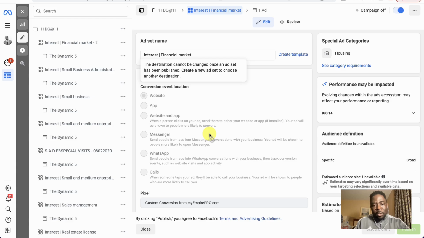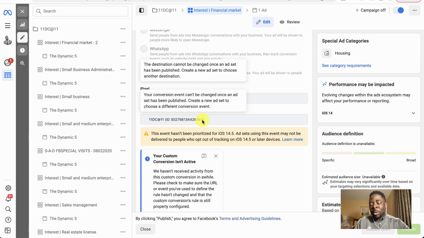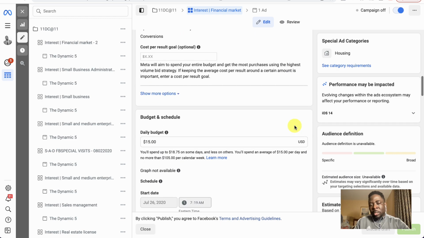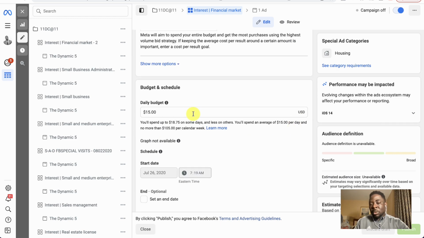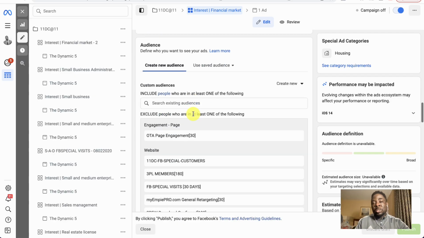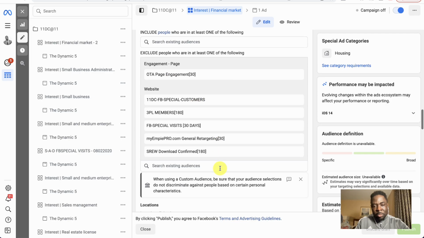So over here we tell it how it's going to measure the conversions, how we're going to determine when people actually take the action we want them to take. We set that on this level according to Facebook, but more importantly, on any platform you set the budget also on this level. But more importantly, you set the audience on this level. So what is the audience we're targeting here? We're definitely excluding people that have seen our pages before.